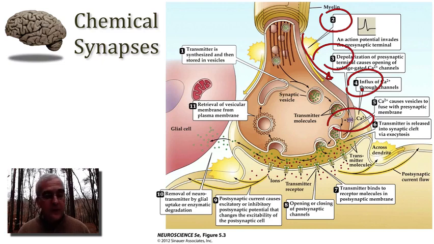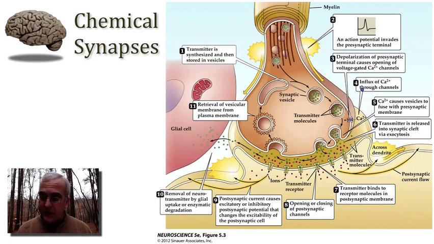The influx of calcium is really key, because as calcium rushes into that presynaptic terminal, that is the key event that happens in space and time at the active zone, following the wave of depolarization that hits the active zone. Calcium is what triggers the fusion event that leads to the fusion of the synaptic vesicle with the presynaptic terminal and the release of neurotransmitter.